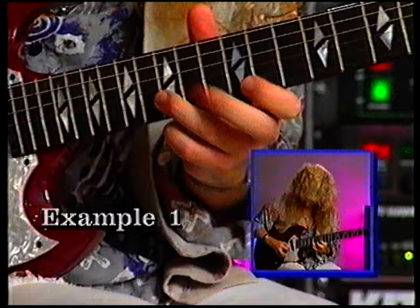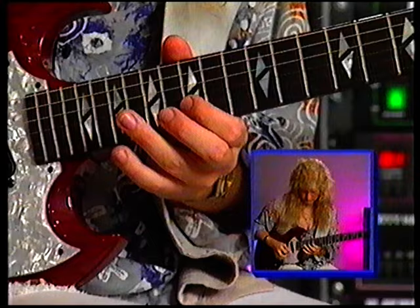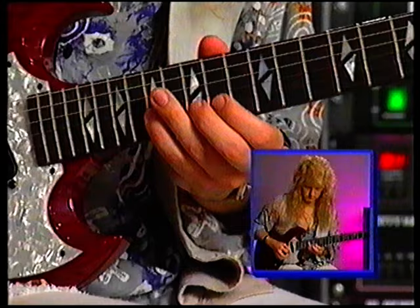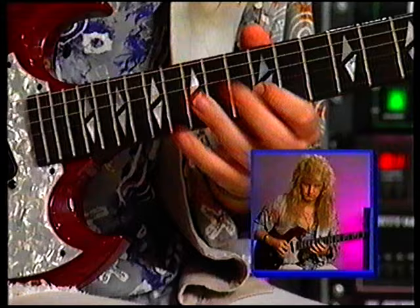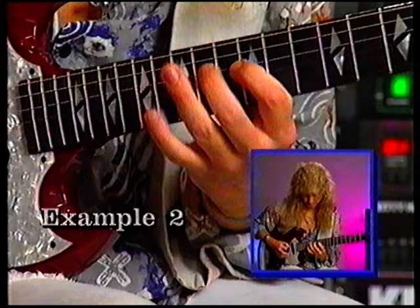This is the way it works slowly. New position. And so on. Here's another little exercise which includes some lower strings. And now slow.